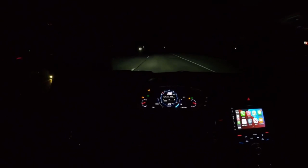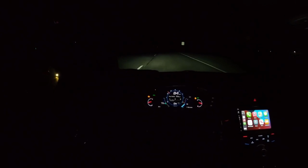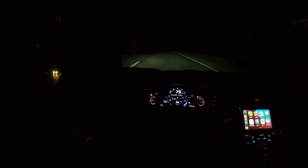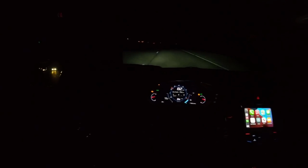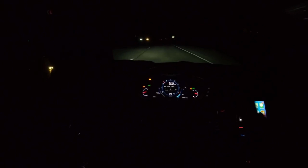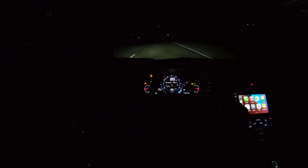Obviously, this whole thing popped up, and initially I thought it was going to be a big deal, but it's really not a big deal whatsoever. So once we get this back to Kyle's, all Kyle's going to have to do is just clear the check engine lights and just keep driving the car and just move on with life. It doesn't seem like there's anything wrong with it, which is the good news. The bad news, I still have over an hour of driving.